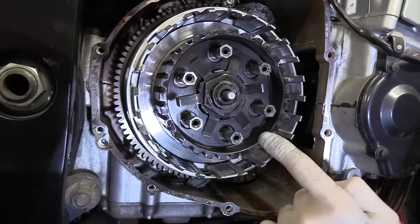They're going back in. I'm going to build all this back up, put it back in the basket. Here we go. Okay, as I said, it begins and ends with a friction plate. So first of all, you pop a friction plate in. Then the steel plate. And this goes on until you run out.